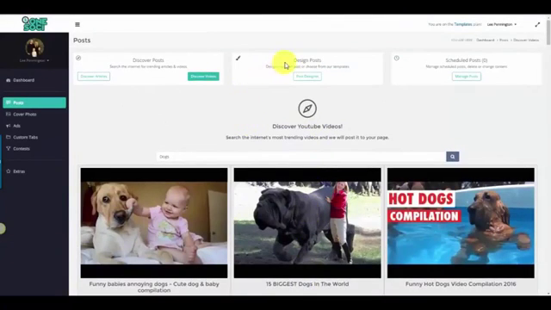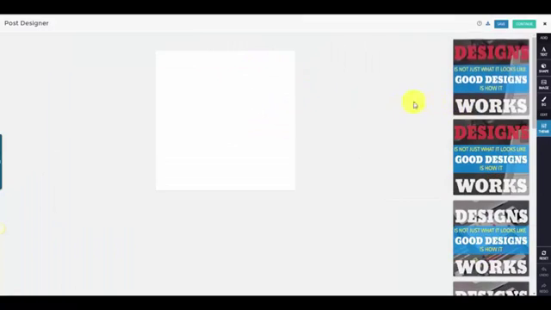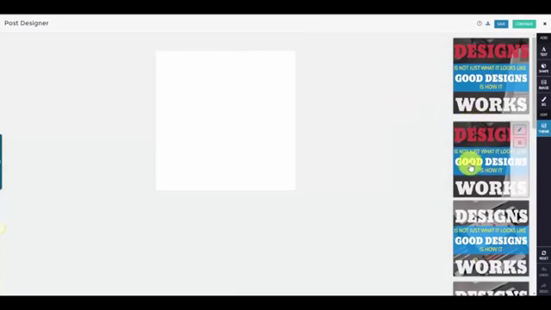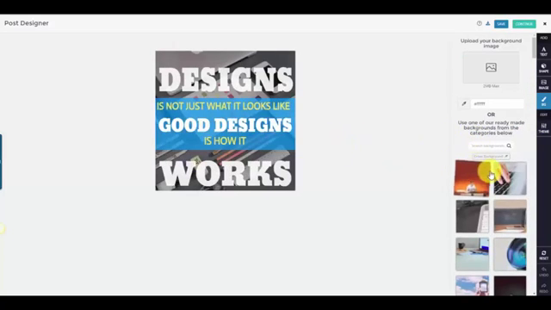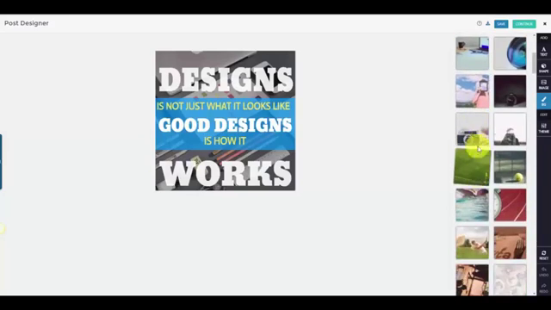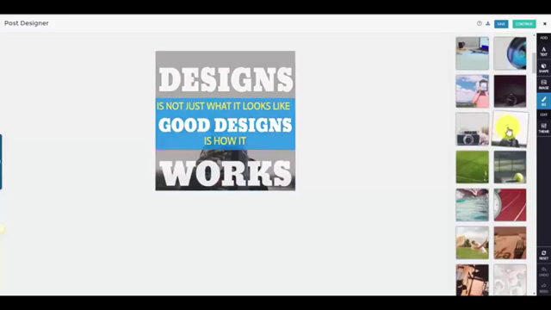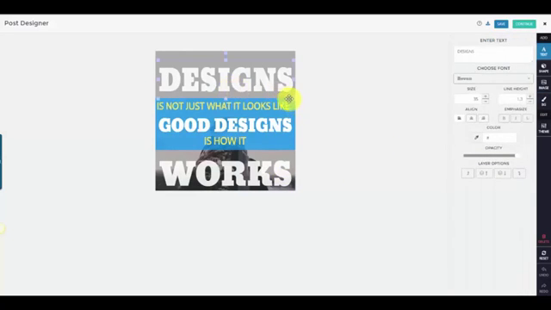What I can also do is go to the post designer. Now with regards to the post designer, we've got different templates within the software, again depending on the membership, and all these templates are simply just click. We can choose the templates, we can choose the multiple different backgrounds that we have, and all it is a case of just clicking on it, and also if we want to change anything on the actual post that we're creating, everything is drag and drop.